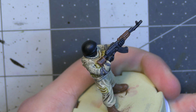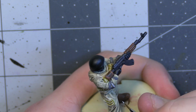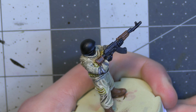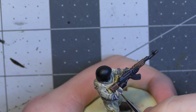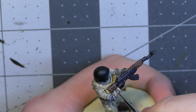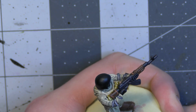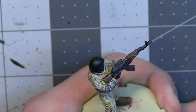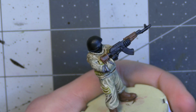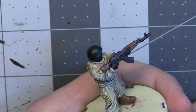Now, working with this Ash Gray highlight, much like I did on our Americans, I'm going to choose this side over here to highlight, and then I'm going to come over here to highlight, and that's what I'm going to do for both arms. Now, of course, for the strap, I'm going to highlight up the square fully, and then I'm going to highlight that corner right there on it. So we're going to do that through all the models. Just take your time. These are pretty finicky areas right now, so you just want to take your time working through these Ash Gray highlights over the uniform gray.